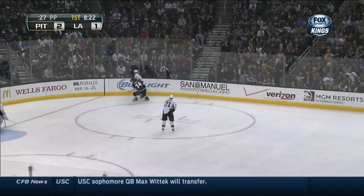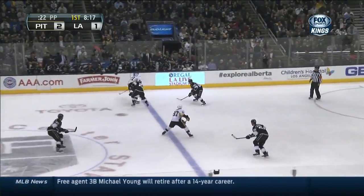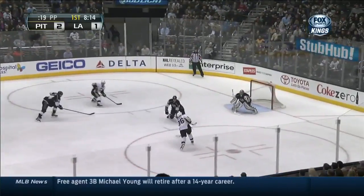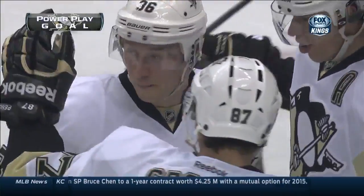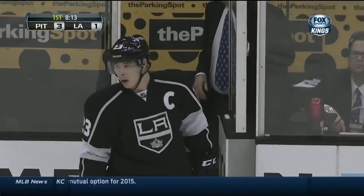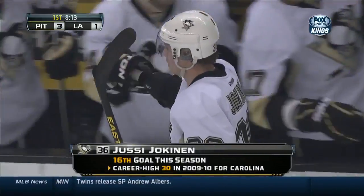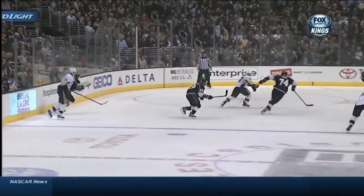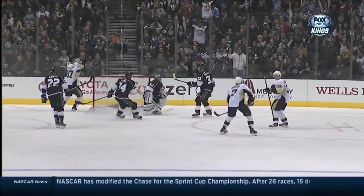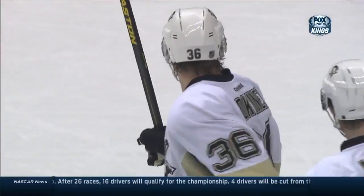The puck goes back into the Penguins zone. So far in this penalty kill, the Kings are not backing off — don't give them time, it's almost like a blitz. When Crosby gets it, go after him. Here's Jokinen — Jokinen scores from the right side, a quick shot. And now it's 3-1 Pittsburgh. Another power play goal. Jokinen's name didn't even come up in pre-game discussions, but he's been a huge factor — he gets the first one, gets the third one, gets an assist on the second one. This one here is just get an opportunity, pick a corner and shoot.